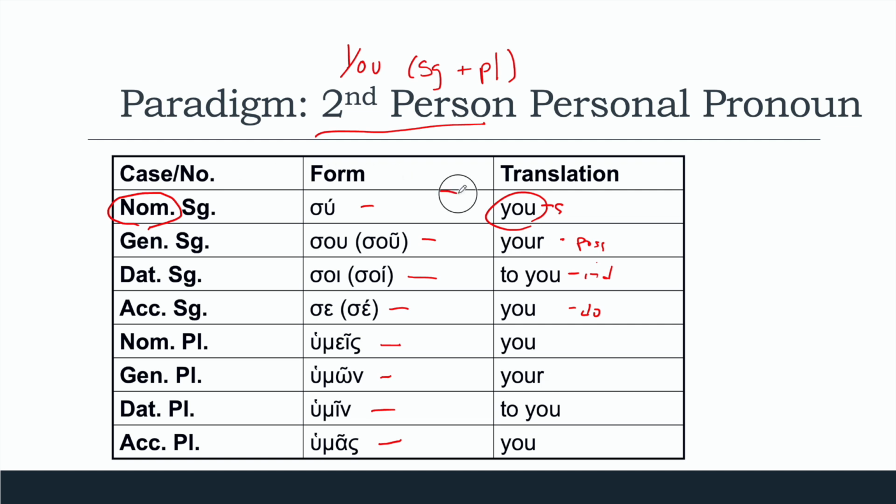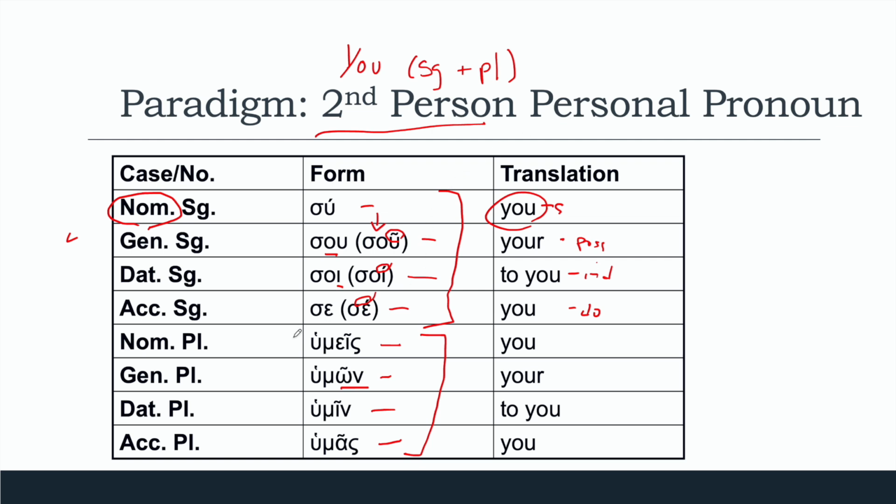And so again, the singular forms are here, the plural forms are here. And again, we see some similarities between what we've learned about nouns, the omicron upsilon for the genitive, the iota for the dative, and then the omega nu for the genitive plural. So you need to learn those. And again, these in brackets are the emphatic forms. And the only difference here is that there's an accent on the final vowel here. That's what you're seeing. That's the emphatic forms. And they're for extra emphasis.